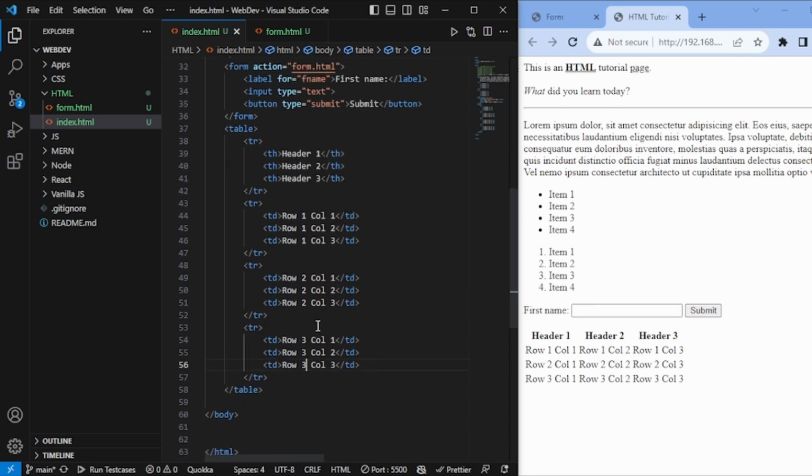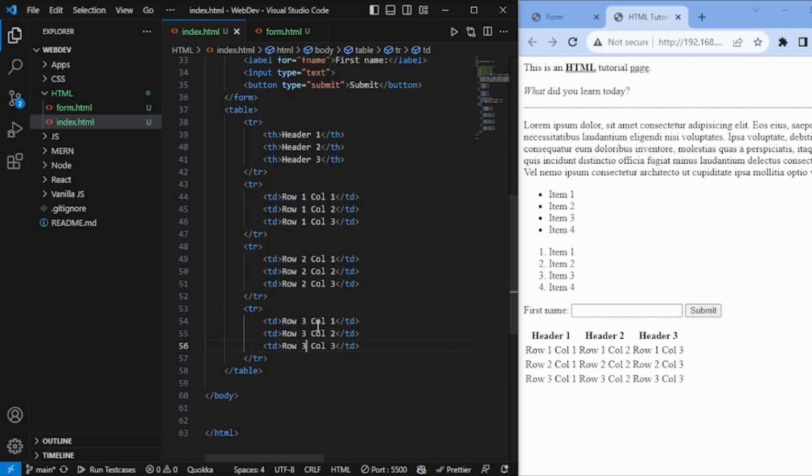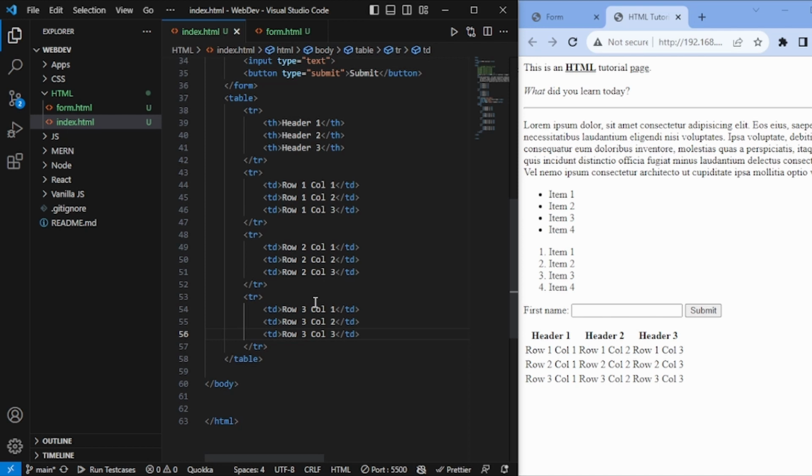We have made a simple table over here, but we generally don't use these things too much, because in modern web development we use frameworks like React, where we don't really have to write HTML, but it's important to understand how basic HTML works. Now we will also see something very important, and that is links. So how can we work with links?